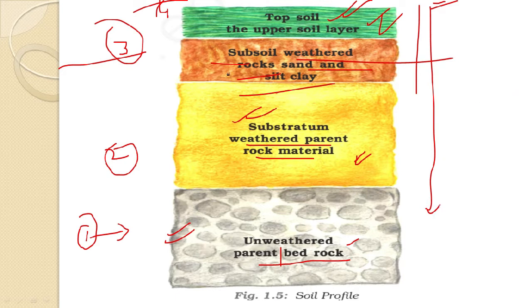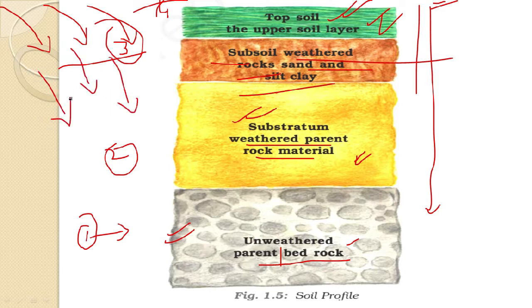Clear? So therefore, as the agents of weathering keep on penetrating the topmost layers, they keep on getting inside the subsequent layers. Clear? So therefore they keep on initiating and carrying out the processes of decomposition, erosion and weathering, and this is how your soil is eventually formed.